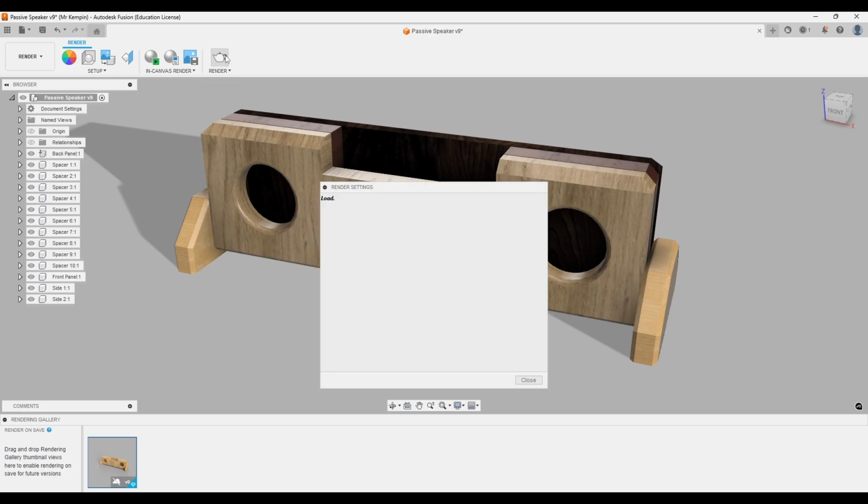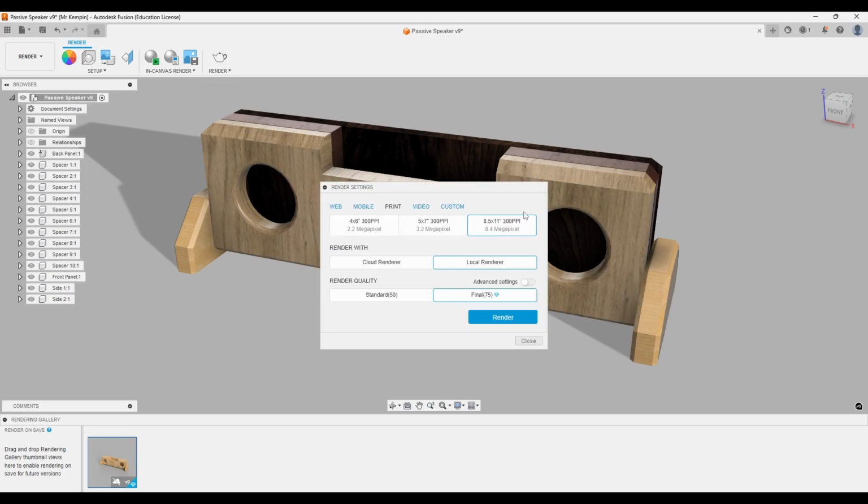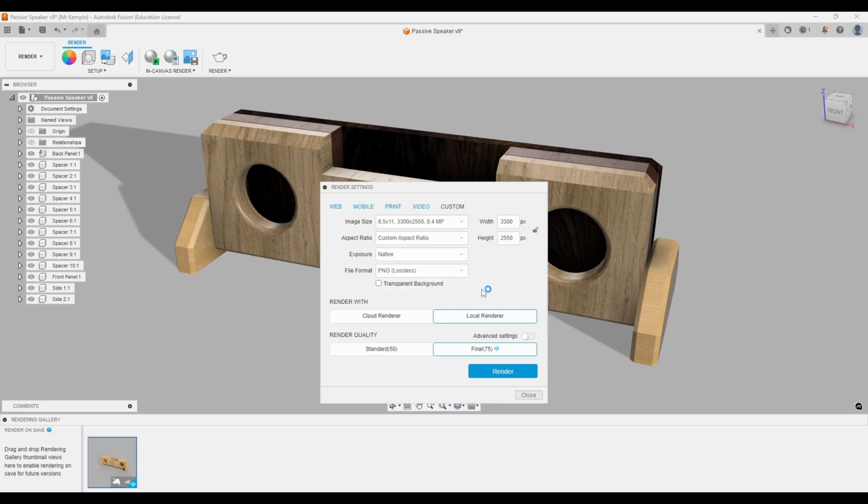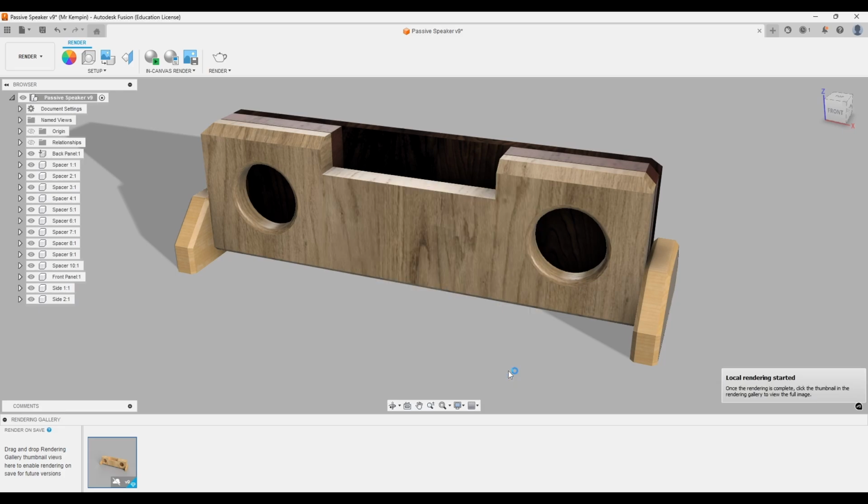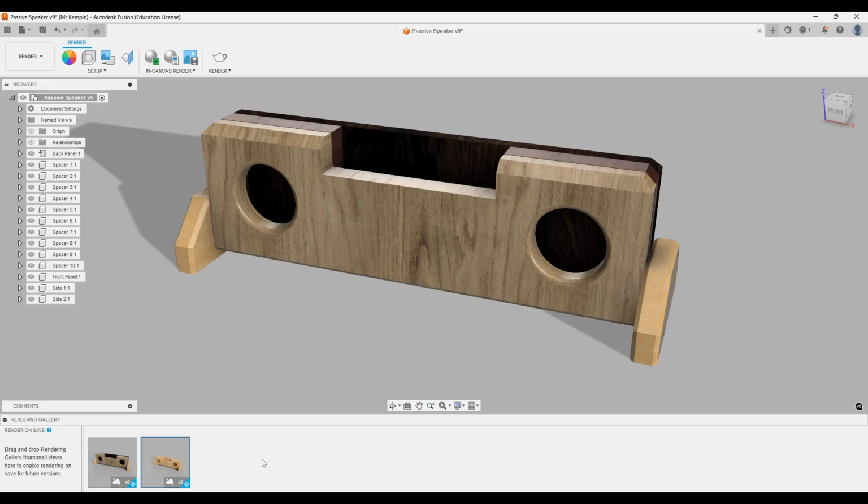I'm going to press render again. And local render, back to custom, just because it's my preference to do that. And press render. And now sometimes a new one appears here, or it gets the symbol for a second one being rendered. Go, new render appearing there. So we'll give this a minute or so and it should be ready to go. A few moments later. And there we go.